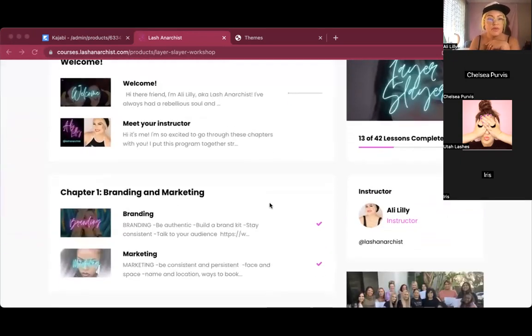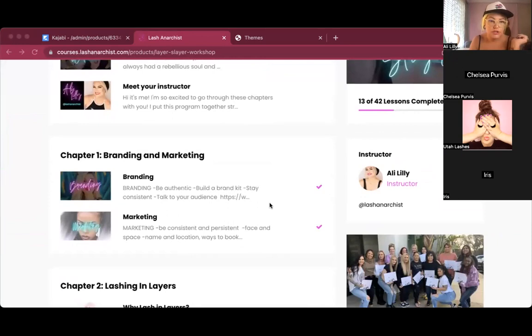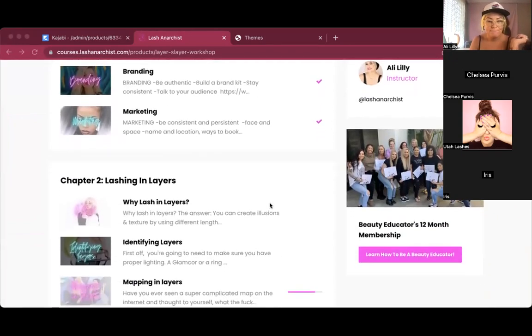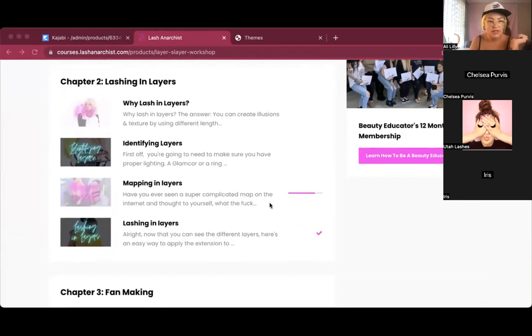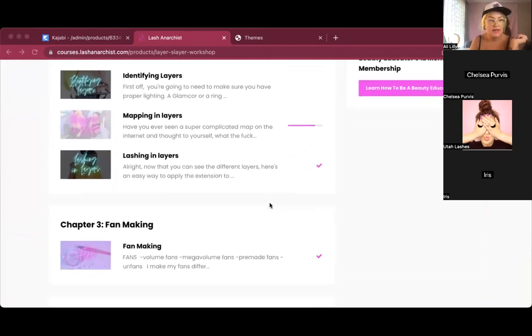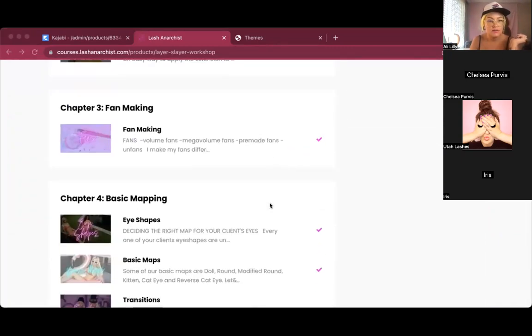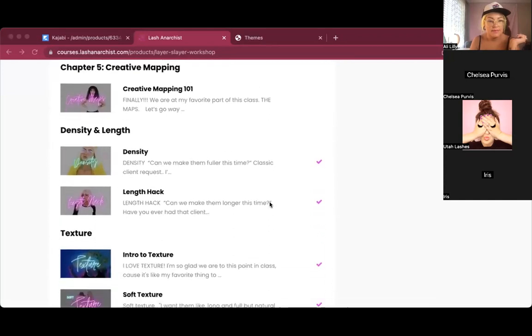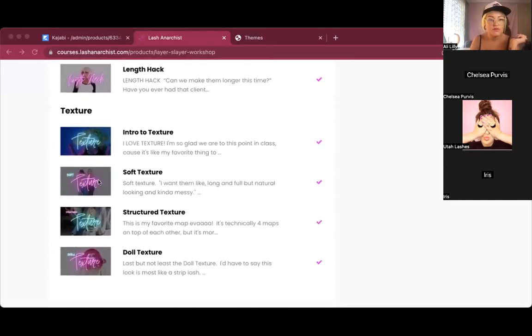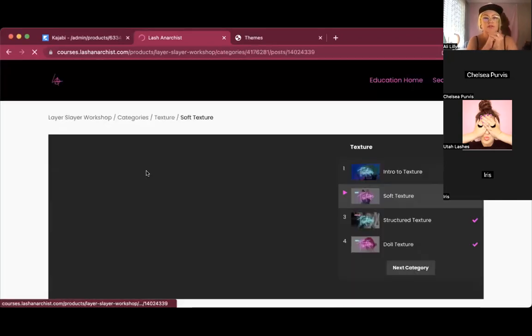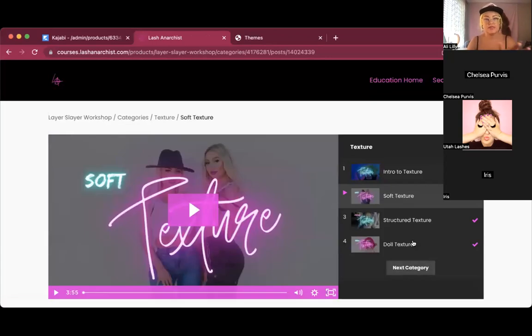Okay. So let's go to just one section. I'm going to go to my mapping. Here's one. So let's go to this section, and this is what it's going to look like.